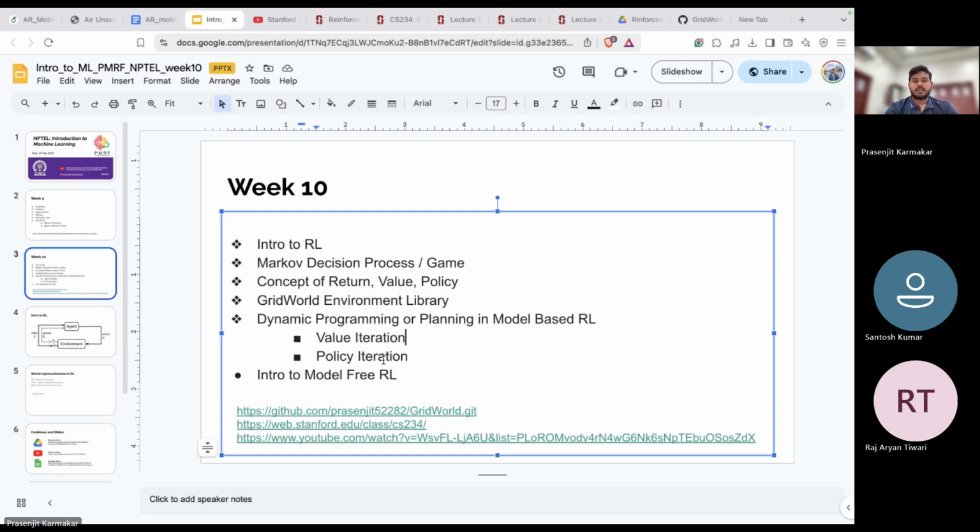And in the course, I guess the maximum that is covered is TD learning, which is part of model free reinforcement learning. So we'll touch on model free reinforcement a bit. There is quite a bit of theory before it to understand how model free reinforcement works. Okay, so let's dig in.